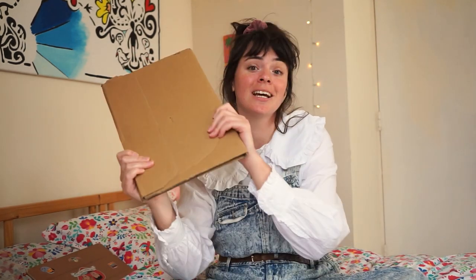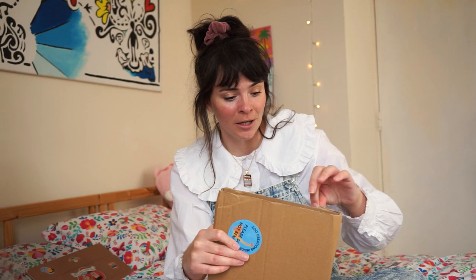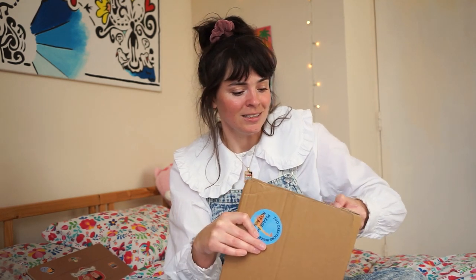I just got back in from the studio, so I apologise if I look a bit bedraggled and windswept because it is windy outside, but I have just got the post from the draft printing of the colouring book and I am nervous and excited to see it. It is a draft copy, so it's not going to look all pretty and beautiful, like it doesn't have the front cover and stuff, but it is exciting to see what it looks like, and this is the copy that I am hoping to send to a publisher. Yeah, so let's see what it looks like. I'll find my phone so I can record over the top for an unboxing.